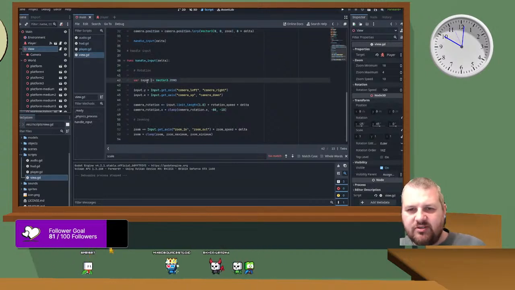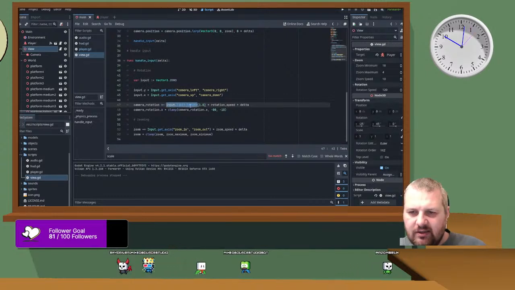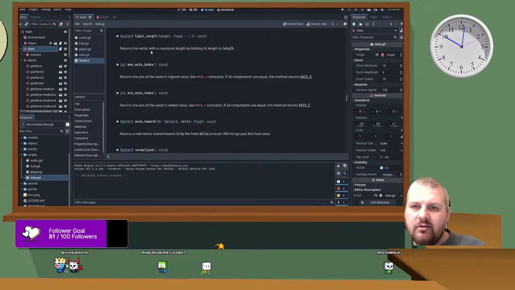So get the input as a vector 3 again. Same as what we've done with the player here. Rotation is plus the input, limit length. Returns a vector with a maximum length by limiting its length to length.